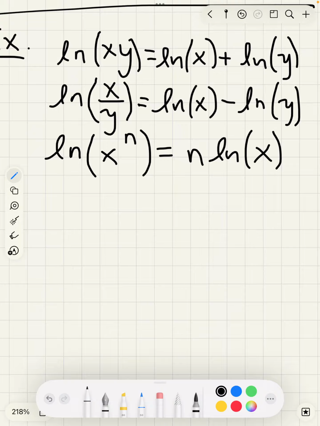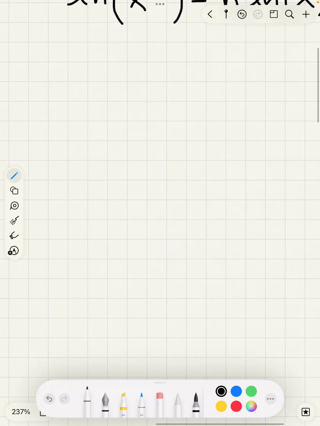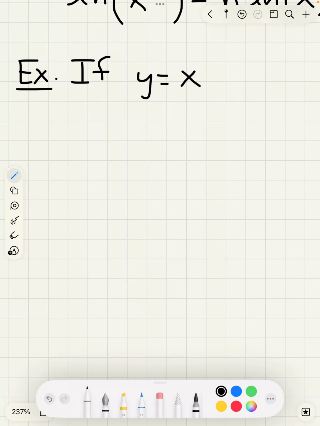The other properties oftentimes are useful when we're trying to simplify, or really just knowing those properties is a way for us to tell when logarithmic differentiation can be helpful to us. So I'm going to start with just the classic version that everyone sees the first time they learn logarithmic differentiation. So for this example, let's say that we have a function y equals x to the power x. And we want to find the derivative y prime, also known as dy dx.